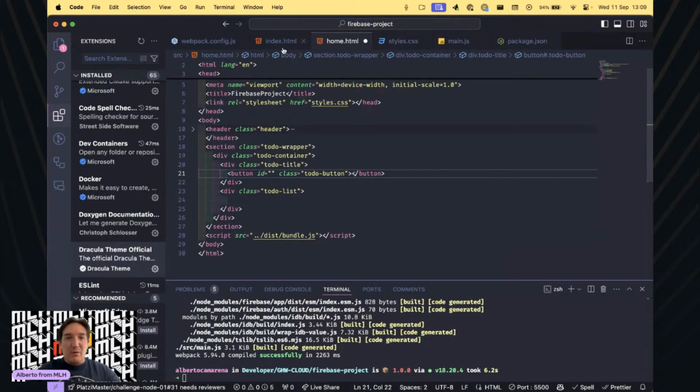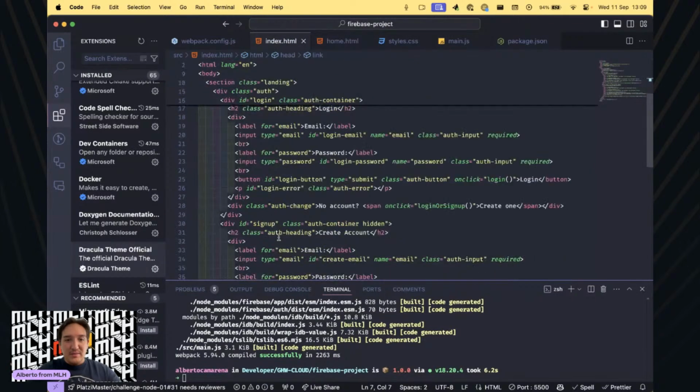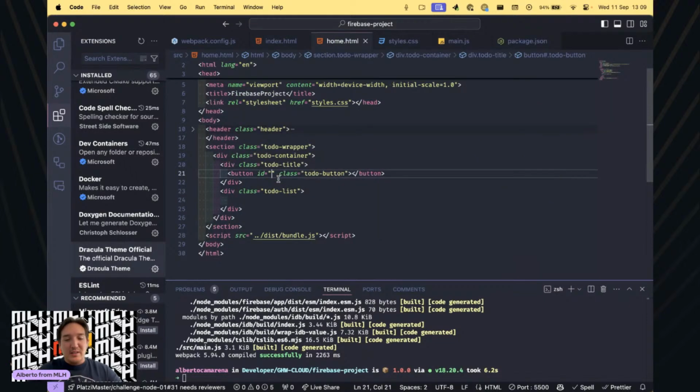How do we call the buttons here? Login button. Okay, very specific. To-do button. Nice. And this will be add item to list.